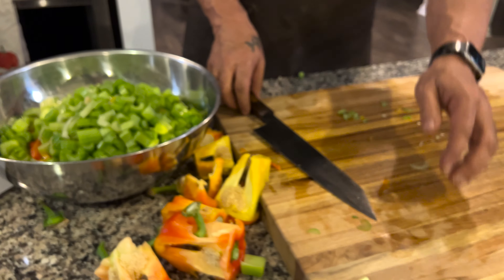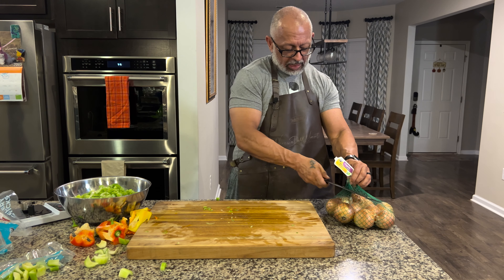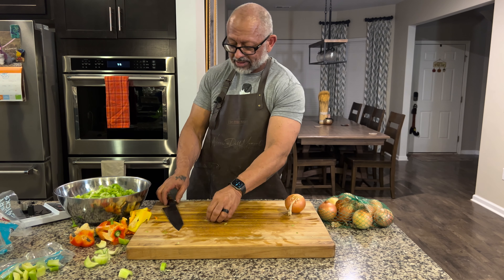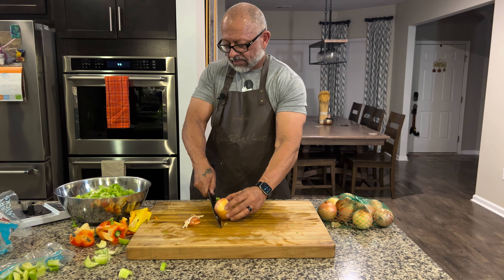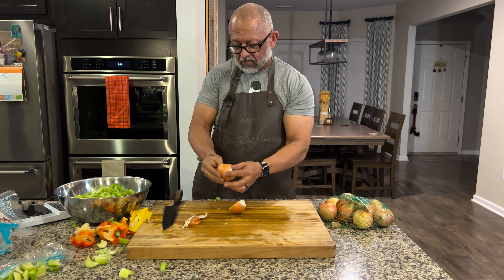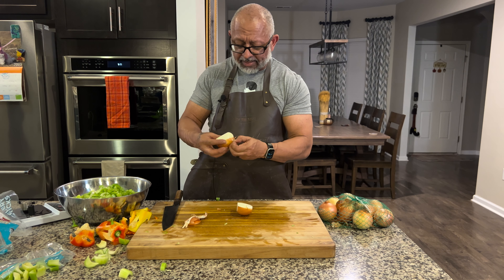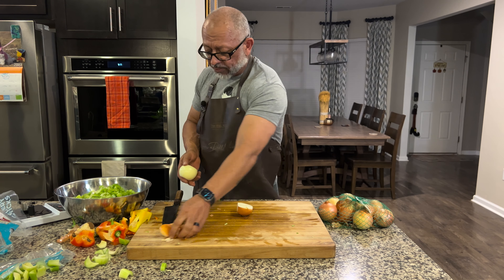Alright, here comes the onion test. I'll cry — I'm going to back up. What do you mean no? It's a knife. You have a utility knife for that. It's late and I'm getting testy. A good knife is a good knife. I'm going to cut it viced for you, but I normally cut it the other way for caramelized onions because I really want to cook it down. So I'm going to cut it both ways just to show the performance — the rest of the onions are going to be caramelized.